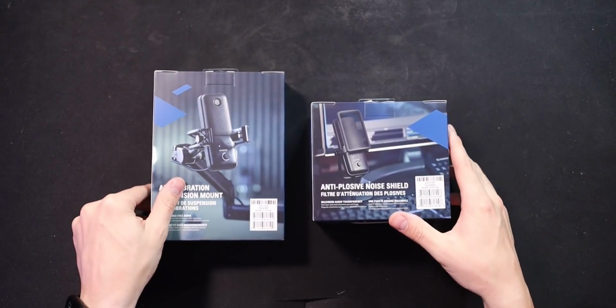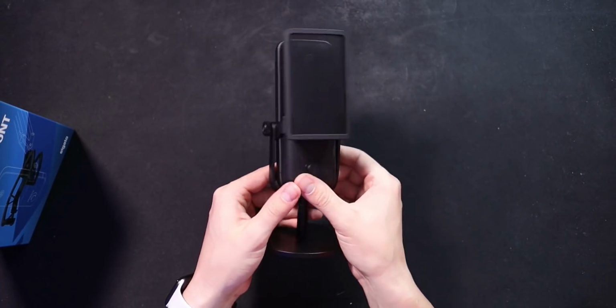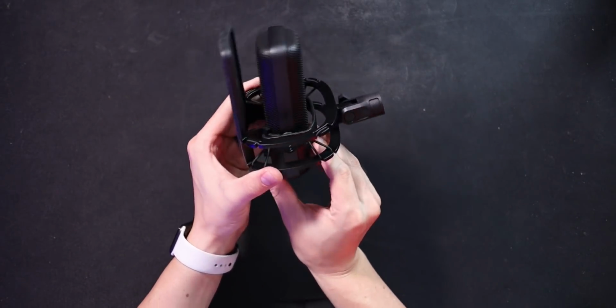They also made a shock mount for $39 and a pop filter for $29 that are both made directly for this microphone. They're actually kind of nice, if that's something you're looking to add to your whole microphone rig. But the unboxing experience is pretty standard for Elgato. There's a tiny little box in the front. Inside that box is the USB cable and this little knob thing that allows you to unscrew this stand, and instead it's an adapter for this hole to go onto some kind of arm mount. So you don't need the shock mount to mount it to a boom arm. Shock mount provides shock mounting. Shocker. I hate myself.